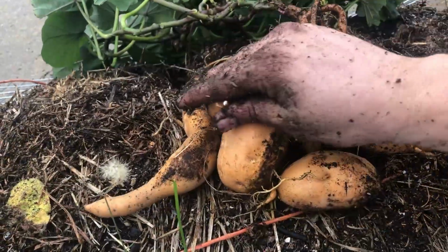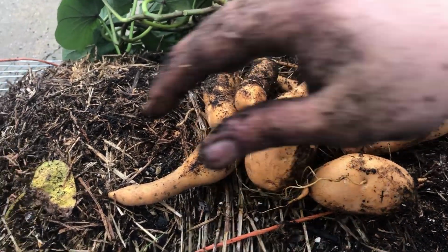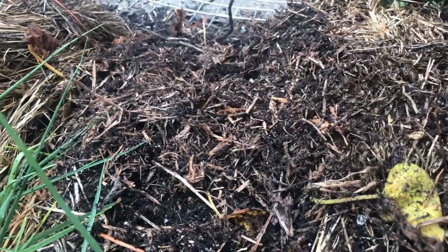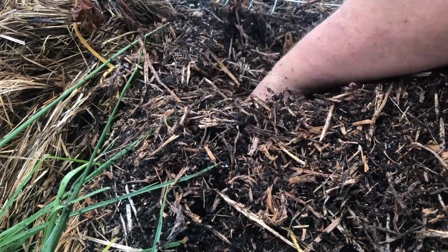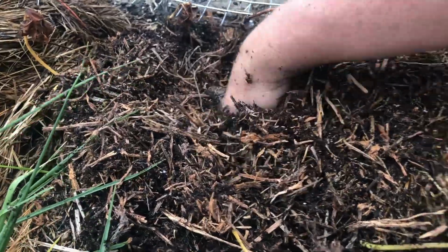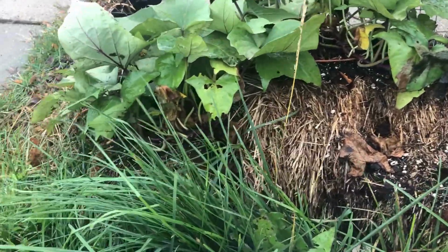I tell you what, if you're looking for some good curb appeal, go with something that has the benefit of potentially feeding you. Don't bother with ornamental sweet potatoes. You can plant these sweet potatoes just as easily and get a result from those. And you can feed yourself a little bit at the end. Now, can you eat ornamental sweet potatoes? I've seen that question asked many times. Can you eat them? Yes, you can. Do they taste as good as, say, these Vardamans? No, not quite.